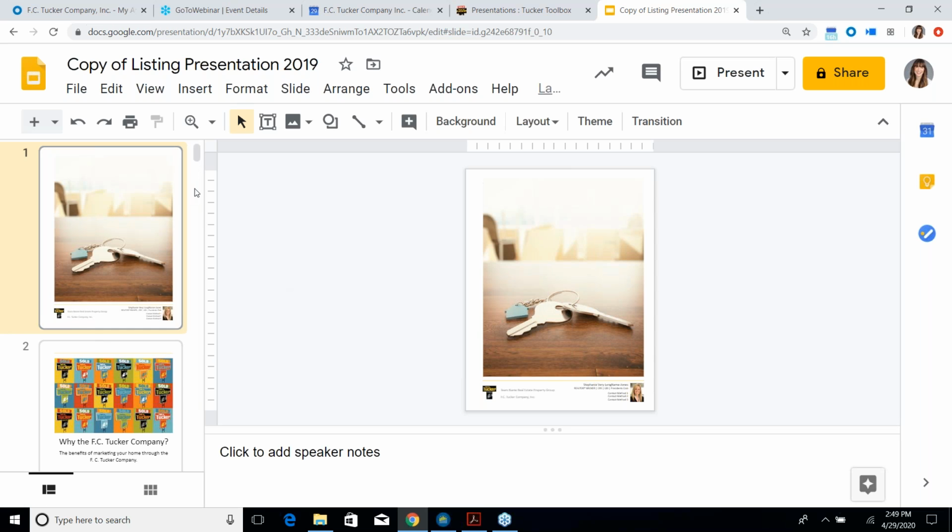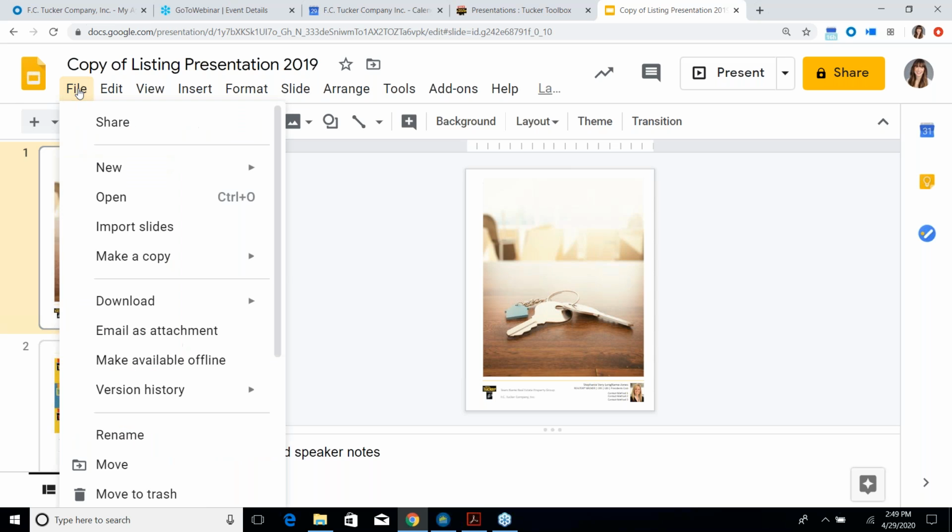So first things first, I want to move this presentation into the appropriate folder. That could maybe be a resources section that you have in your Google Drive where you put all of your boilerplate marketing materials. For this particular instance, because I'm going to customize this for a seller, I want to actually put that in their folder in my Google Drive. So for me, here's how I sort of organize things, and you might have to do a similar process.